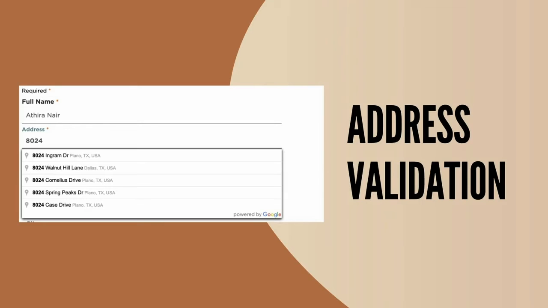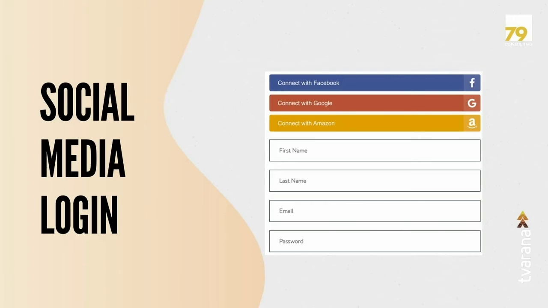The second one, again, is something very common. It's the social media sign up. Your customers can use their Facebook, Google, Amazon, or Twitter accounts to log into your website or to sign up to your website. They don't have to create a password specific to your website. It just ties into their social media account of choice. And this also has the added benefit of giving you basic information about your customers' social media profile, which is really important to marketing.